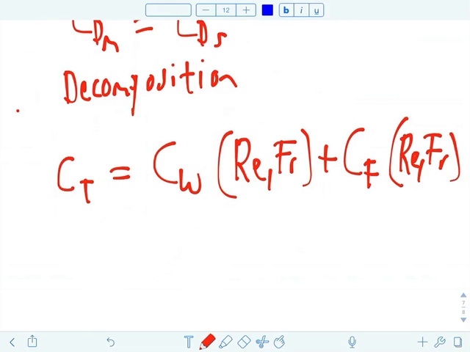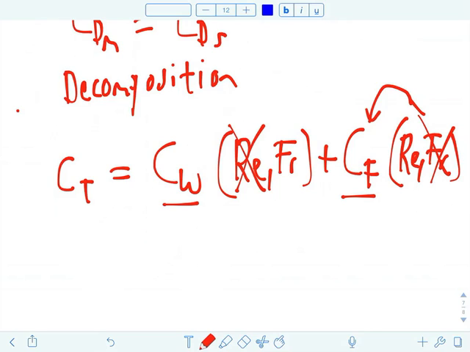What we're going to do is make the assumption that the wave drag is only a function of Froude number, and the friction drag is only a function of Reynolds number. Now that's not entirely correct. It's maybe a little bit easier to think about the effect of Froude number on friction drag. As the ship moves, the wetted area will change because the waves are evolving along the side of the boat. Some parts of the boat become exposed. Some parts of the boat are not exposed. Those waves create pressure gradients which influence the boundary layer. So this wave-making process does affect the boundary layer, but we're going to ignore that effect.